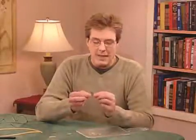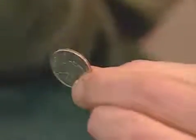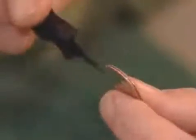All right, that said, one other little caution before we get into the tricks is every time a rubber band comes off, make sure that the groove around the coin is clean. Sometimes little bits of rubber band or dirt will get in there, so you can take a razor blade or a very thin knife and with the back of the razor blade, just run it through and scrape the inside. I won't do it now because I have a rubber band in there, but just scrape the inside to make sure you got a nice clean channel before you put the rubber band in there. And then you should be all set to go. So let's show you some tricks with the folding coin.